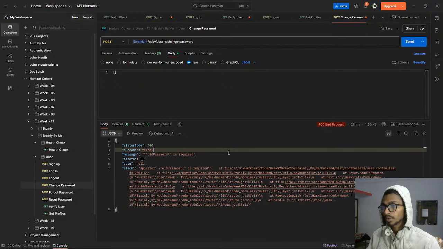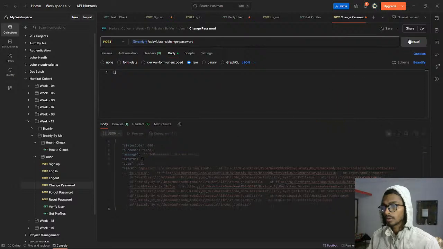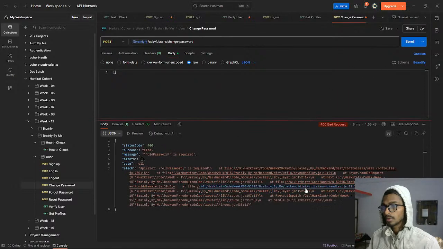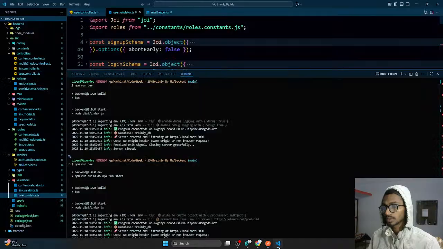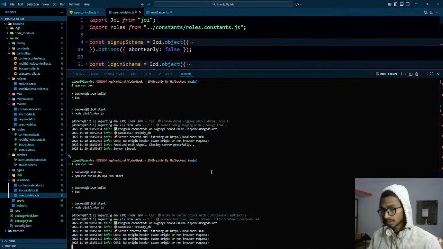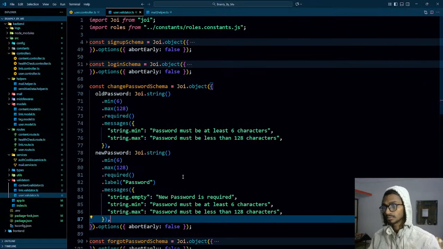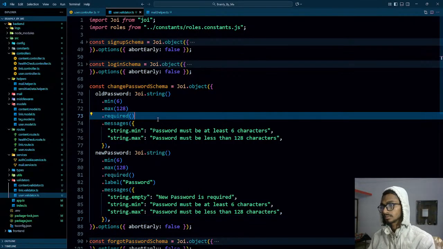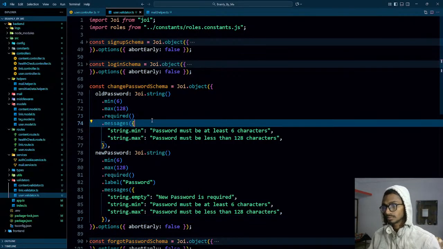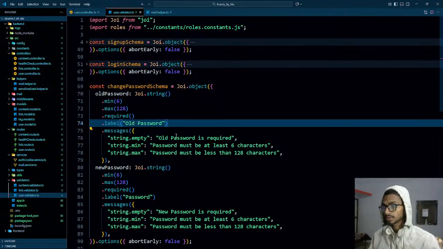Old password is required. We don't have any label, but when we don't have any label, it gets simply that. This is the message that we have.